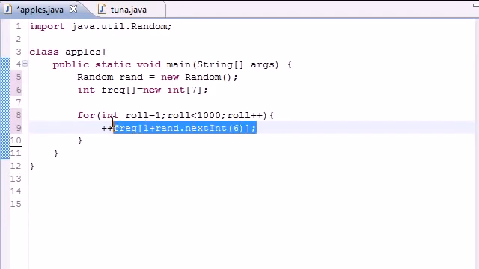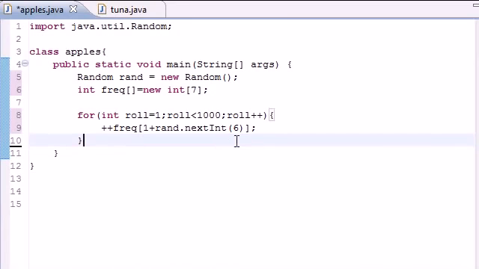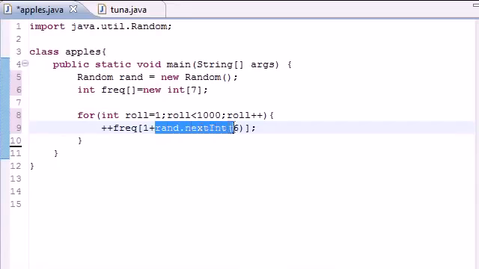This is the most important piece of code in this entire program, and let me break it down from the inside out. This is going to give you the numbers 0 through 5, as you should already know. What this 1 does is shift it all over so you get the numbers 1 to 6 instead of 0 through 5. So if you're saying, alright, what's this then? What this does is add 1 each time that this hits that number.